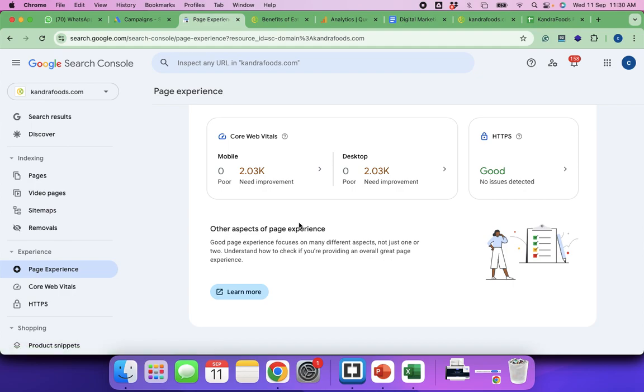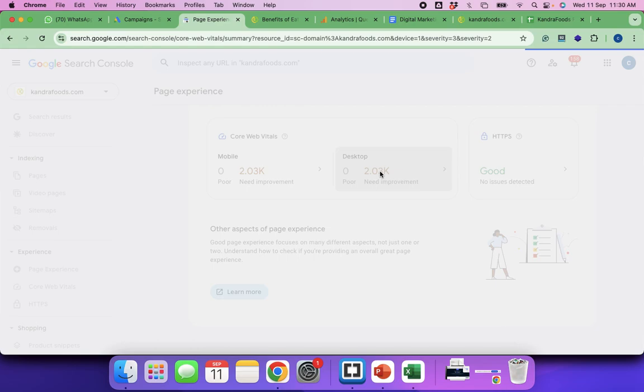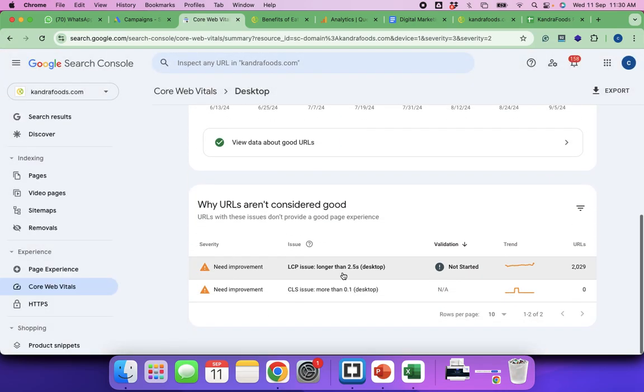See, good: zero URLs. Desktop 2000 URLs and mobile 2000 URLs have issues. So basically, these are not issues. They are indicating that the performance or the experience on these pages can be improved. It's not great, and the bot couldn't find the best page experience pages at all. So it's indicating to improve the performance.